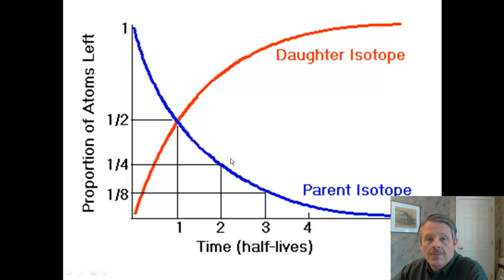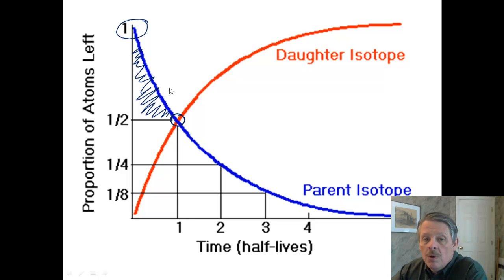All right, so if I look at this graph, if I start with what's called a parent isotope, it's 100% of what I have, right? And I start using it, it's going to generate a lot of energy at first. So this is the amount of energy I'm generating here. I'm generating lots and lots of energy, right? But then I get to this point, and I've gone through 1 half-life.